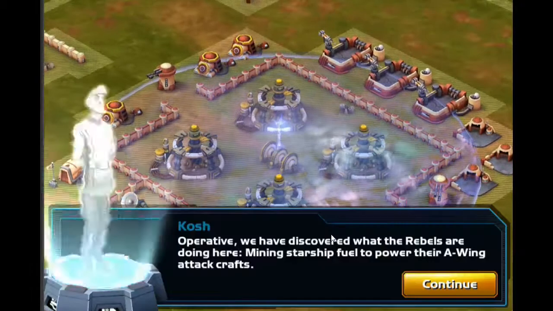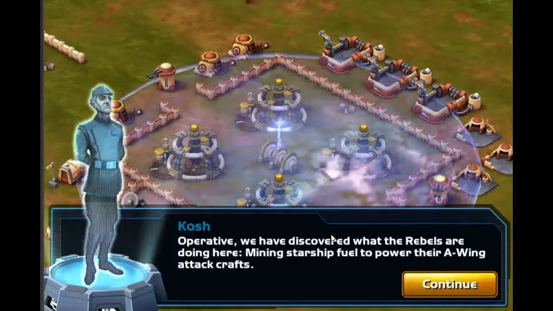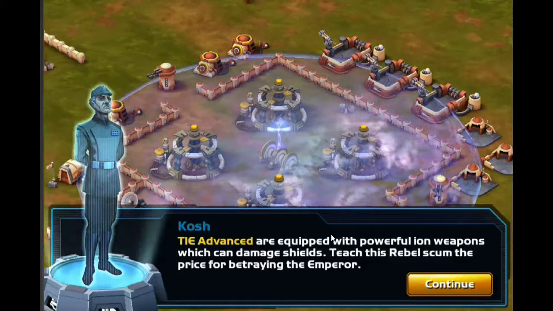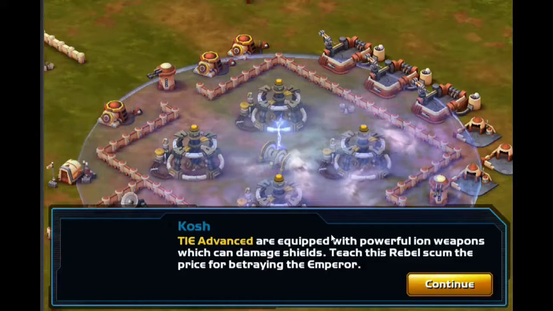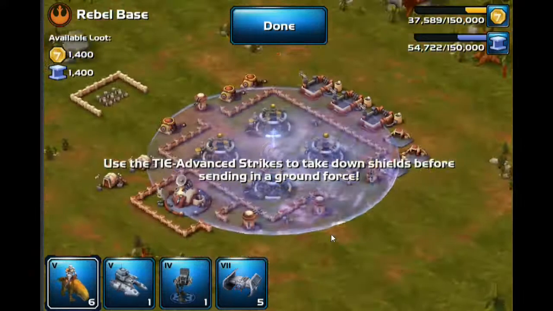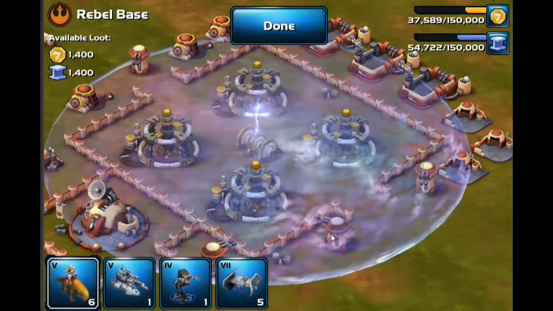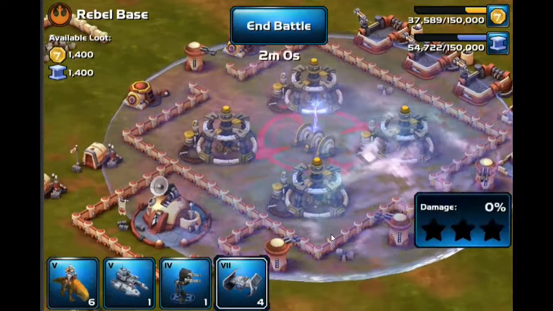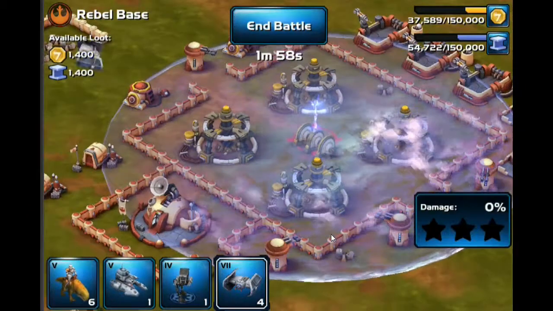So we've got in late here. This has been like 3 or 4 days into the campaign, and we're not going to get enough credits. So there's no way we're going to be able to beat 20 or 30 of these bases to actually get any of the cool stuff, and all our credits would get wasted then. So they're showing off the new TIE fighter here.